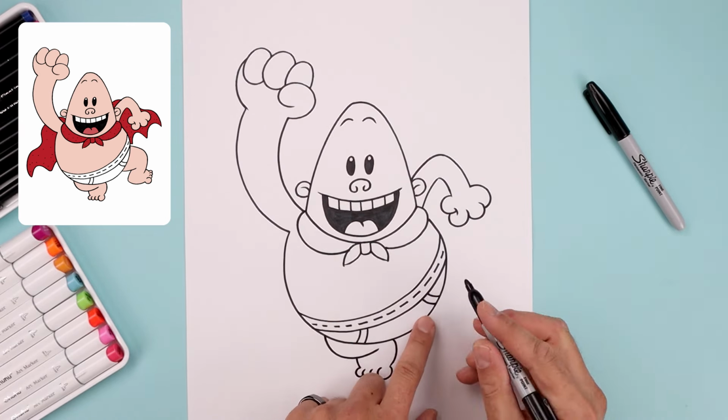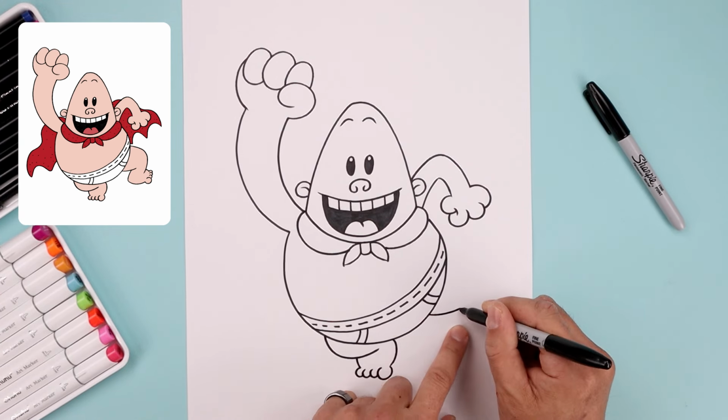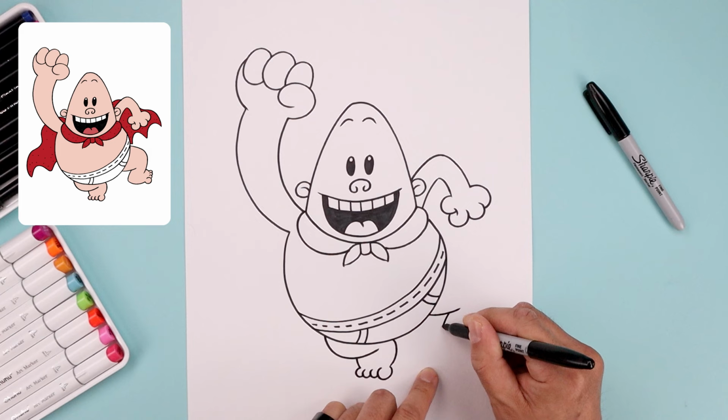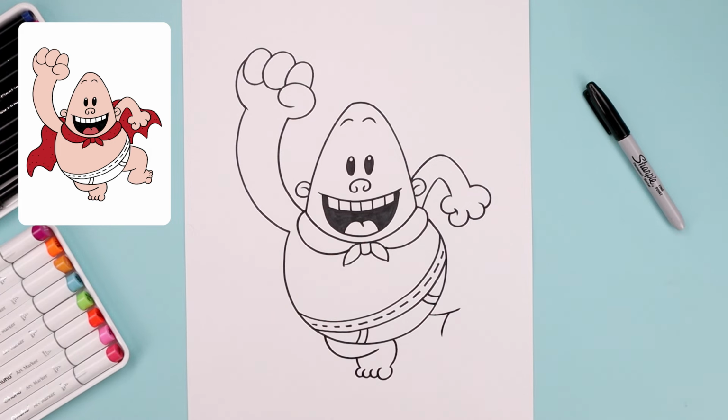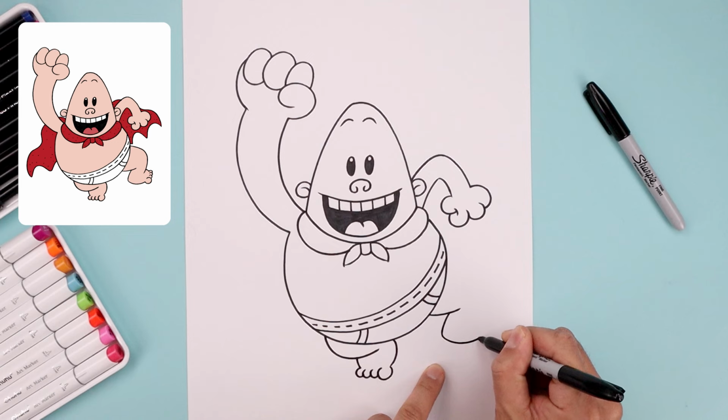Let's extend the right leg, starting from the side, bend this out, and then up. Step in, bend this in, and then down towards the heel. Let's round out the bottom of the foot, going up towards the first toe.